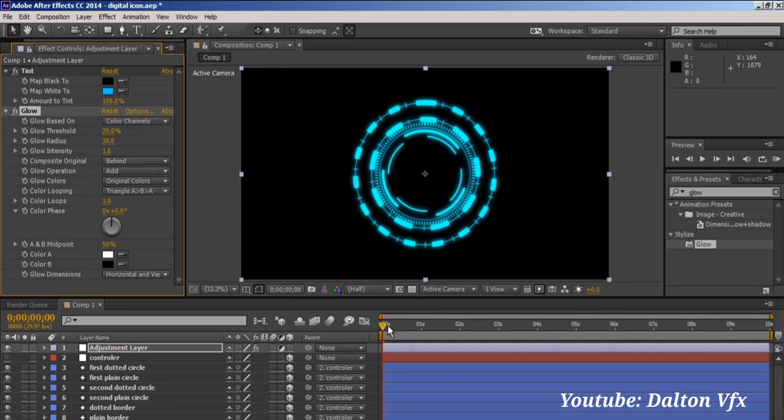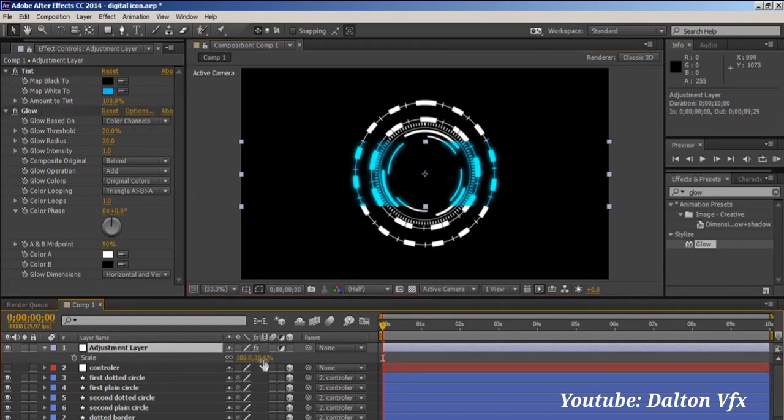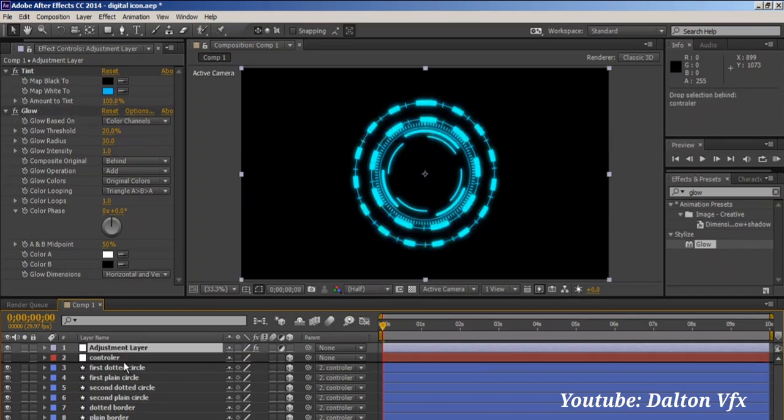And the great thing about it is that whenever you need to remove an effect, you need not undo a lot of times or change settings on each particular layer. You just need to turn off the visibility of the adjustment layer and the effects will be hidden. You can also transform this adjustment layer so that it will only affect certain parts of the underneath layers. You can do it by using the transformation properties of the layer itself. Just unlink it and use this scale property. Let me undo this.